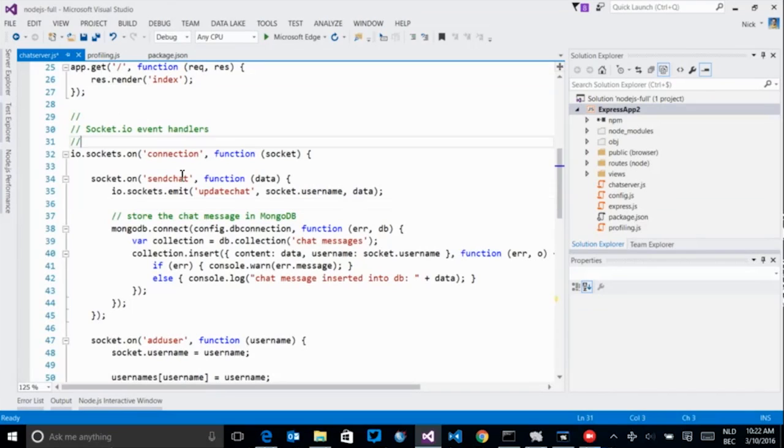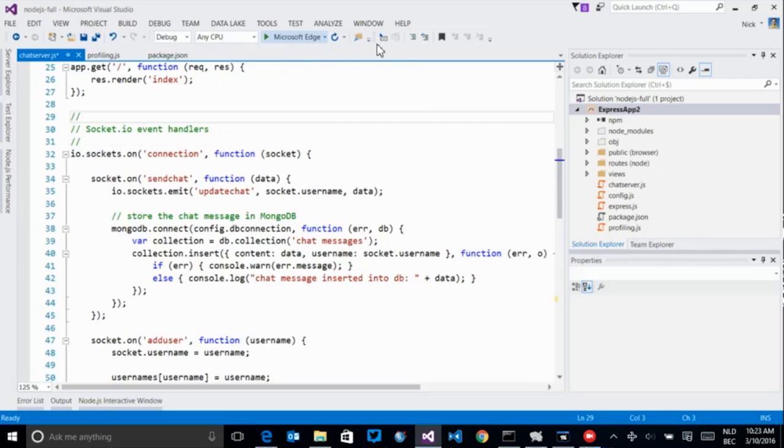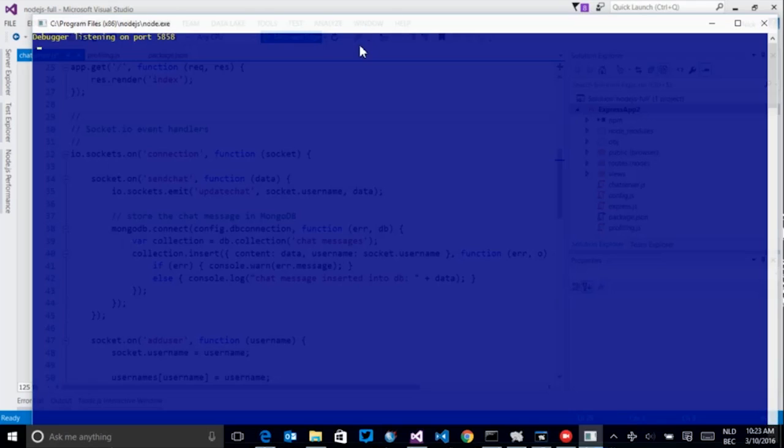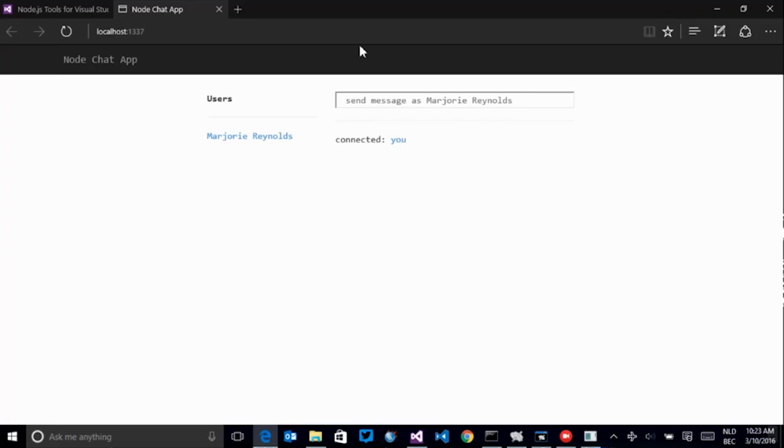Now, how do we start our application? How do we run it? So we've written our code. Well, you can just click here on this green arrow, or you could use the F5 key. Here you could see Microsoft Edge as my browser, but you could use either Firefox or Chrome or other browsers if you have them installed. So it just really depends on your choice on where you want to launch your application. So if I just click Microsoft Edge and start our Node.js application, you'll see a command window where your output is being put, and it's going to launch the application inside of your browser.